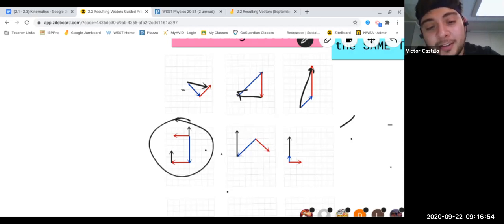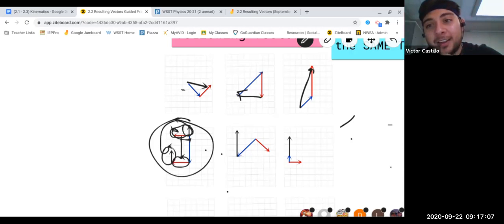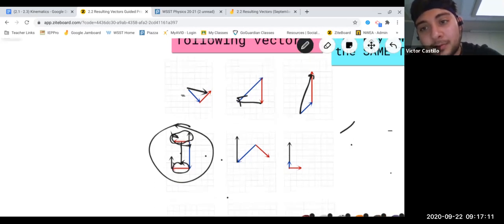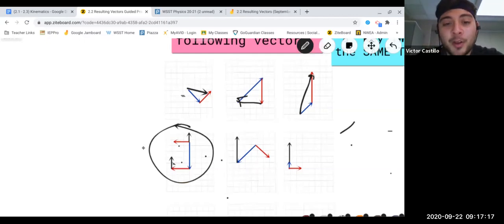As you can see, I rearranged these ones so I can move them to tip to tail. So I moved this one right here, and I moved this black one right here. And let me erase that again. See? So you see that? I just rearranged them. So by rearranging them, now these ones are no longer factual, so we won't use these anymore.